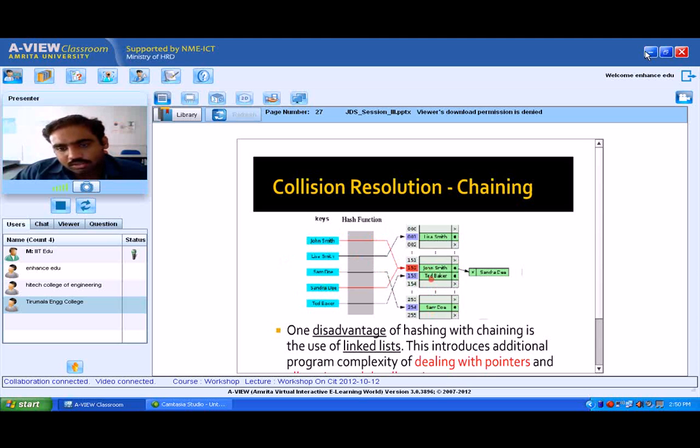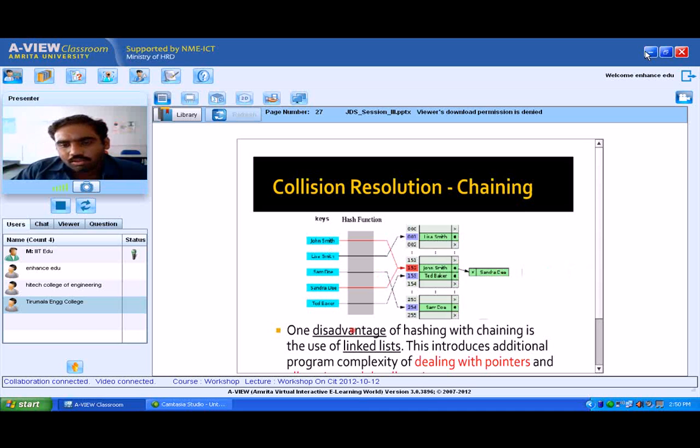First John Smith arrived, so John Smith is kept. The link is created and Sandra Dee is kept. In this fashion, as more and more keys come to this slot, all the keys will be chained in a linked list.